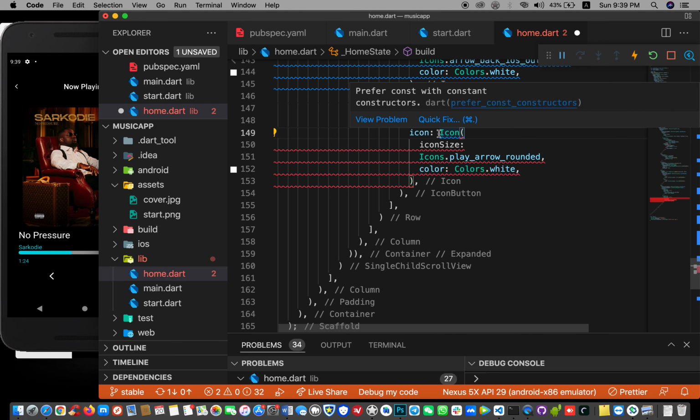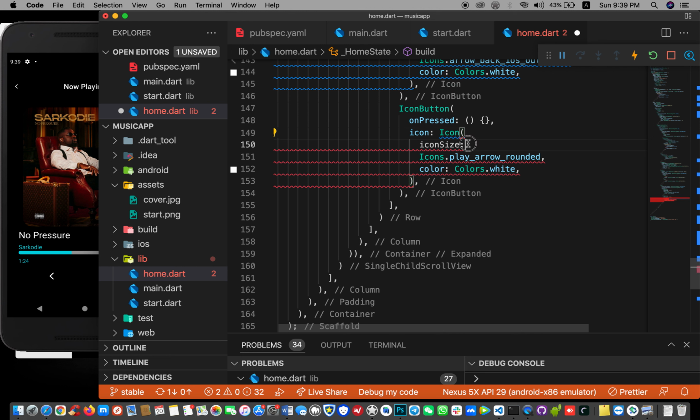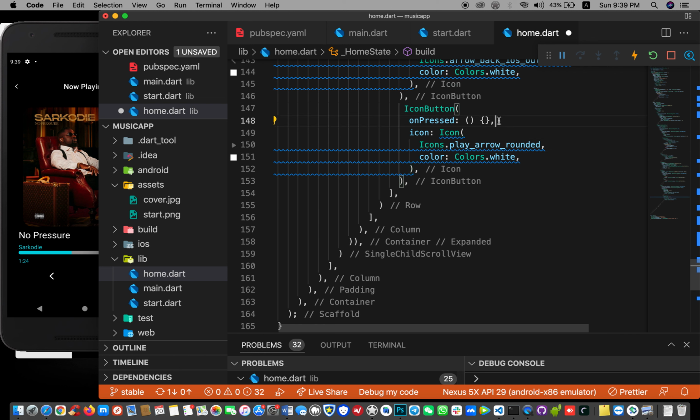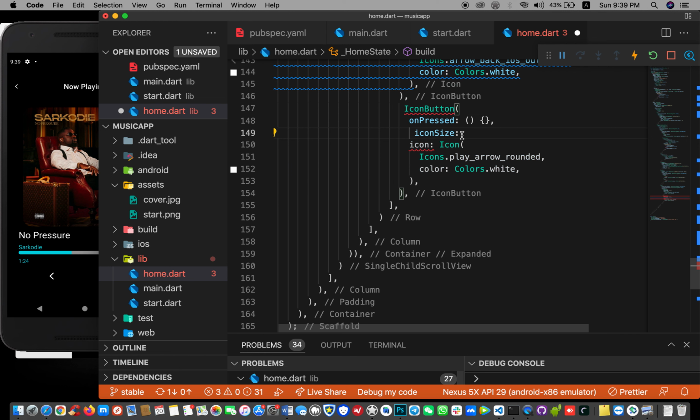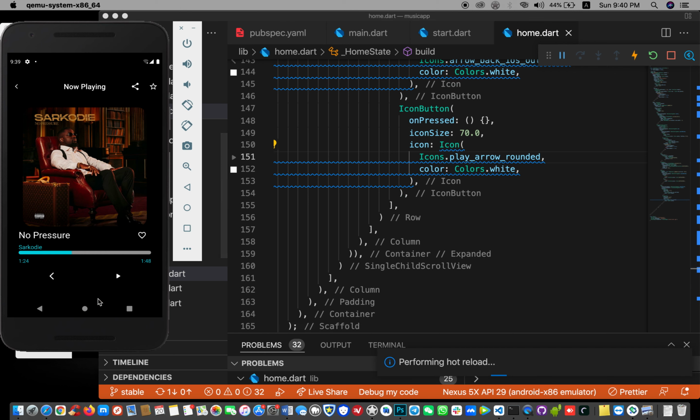Icon size needs to be here. Yes, icon size, and then let's give it 70.0. Yeah, perfect. Let me save this and see what happens.